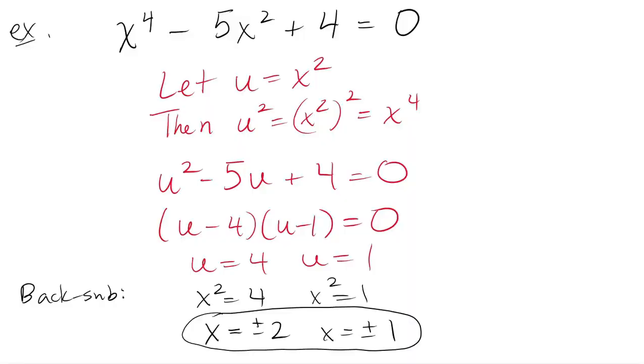Now, if you can look at the original polynomial and see that it factors to x squared minus 4 times x squared minus 1, and you want to continue with that step, that's what you should do. I'm not saying that you have to use the substitution. The substitution is just a nice crutch that you can use in order to help you get the factoring started.